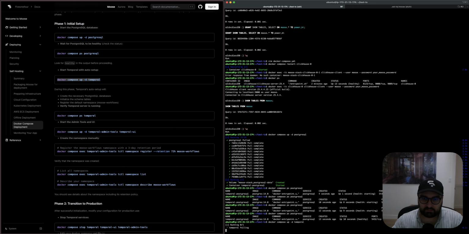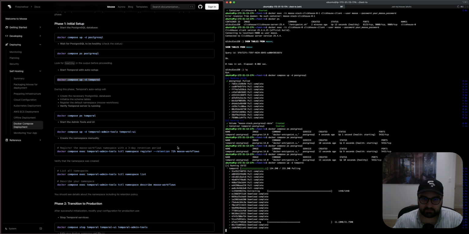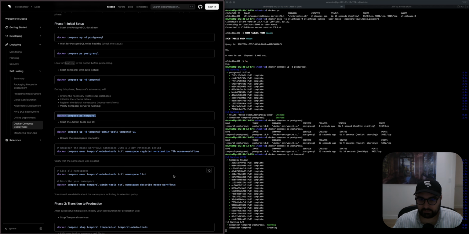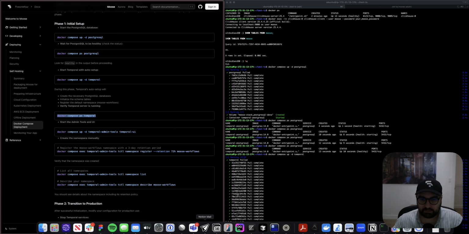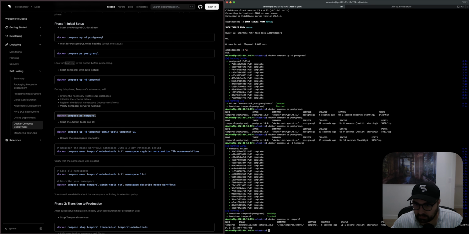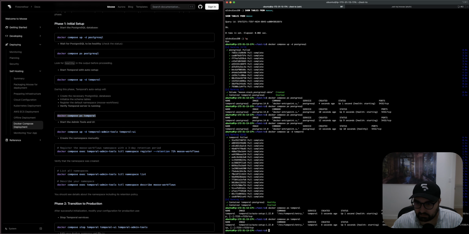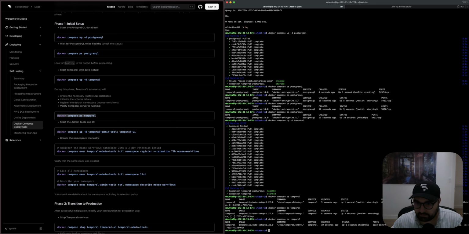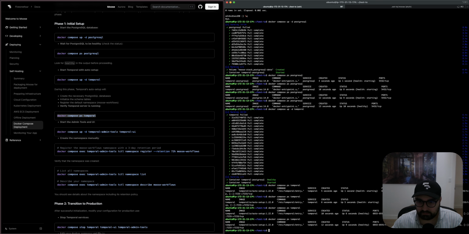So I'm gonna run this, which is gonna then load the auto setup Temporal step. Okay, so that's starting. It's now healthy, so it went through all the steps. All good.